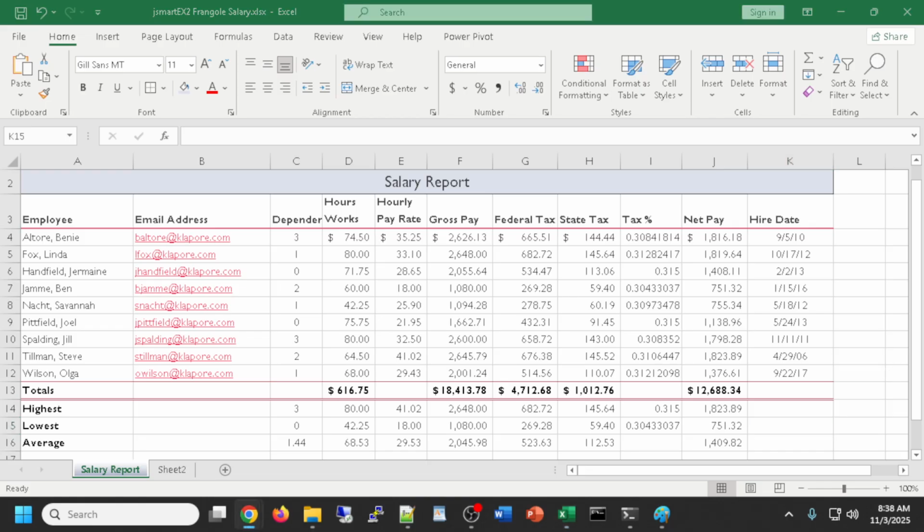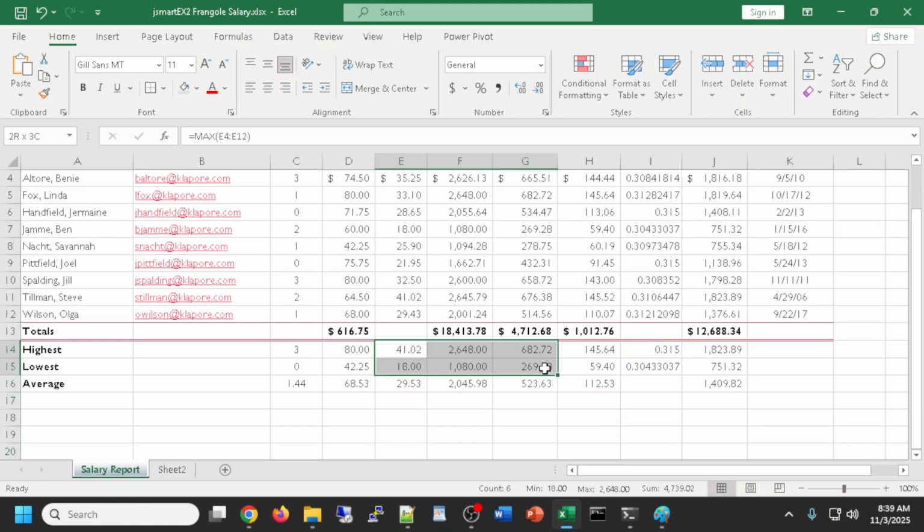Now let's go back to that accounting format, and we're going to show how we can control that a little bit more. Make sure I got the right cells selected. E14 to H16. These numbers down here, E14 to H16, and these numbers, control drag through those.